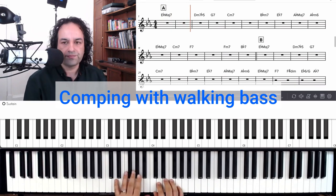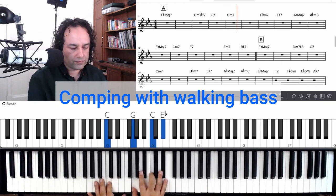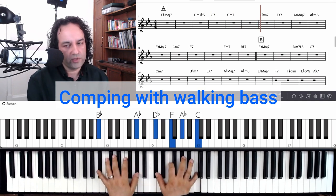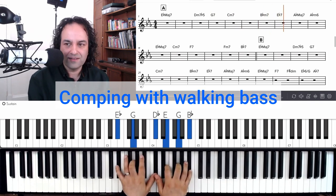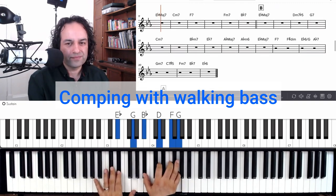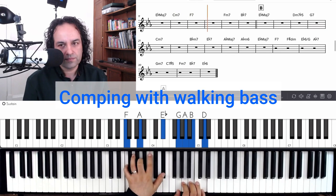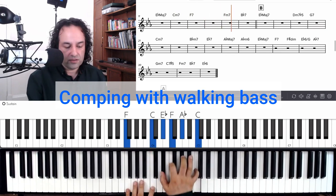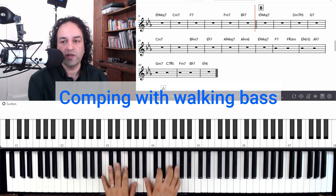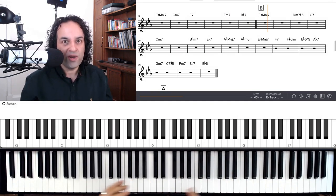Some doubles there. Movement, which is a whole other show. Sometimes shorter chords, but try not to get too stabby. See, so now we're getting some differentiation in style as well, in where we are on the piano. And we can do that when we get into walking bass, specifically the solos, let's say.